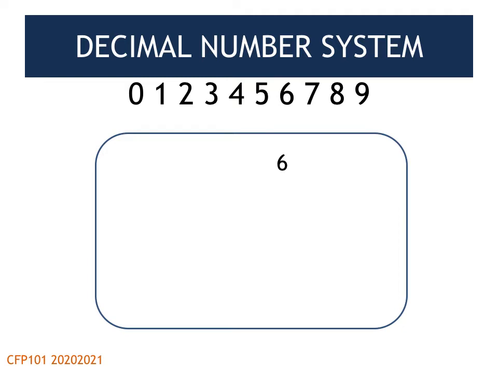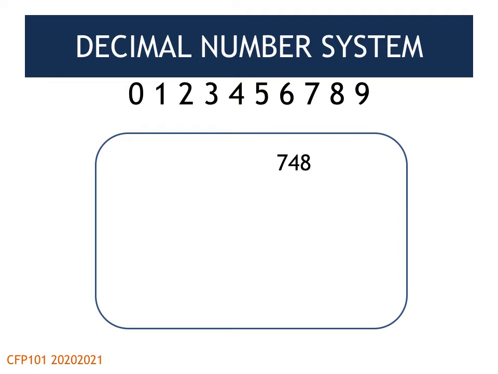So if we add 1 to that, you know that the answer is 7. We add 1 to that, it's 8. Now, when we add 1 to that, we get 9, but after 9, you know that there are no other digits, so we have to go back to 0. So when we add 1 to 9, we go back to 0, and then we have a carry of 1. Now we just need to copy that down there to get 10. Okay. Now let's look at another example.